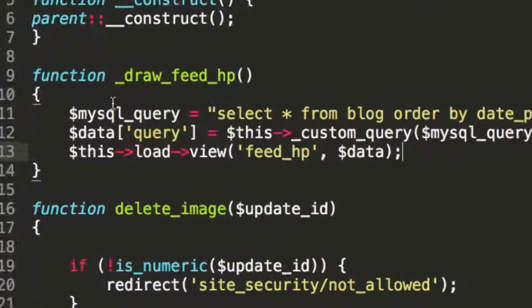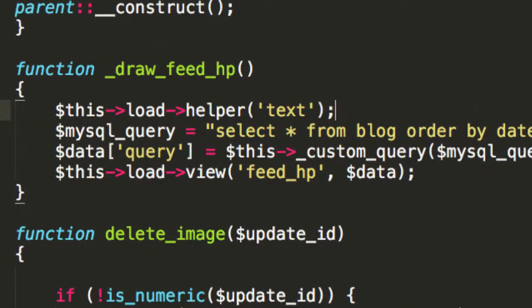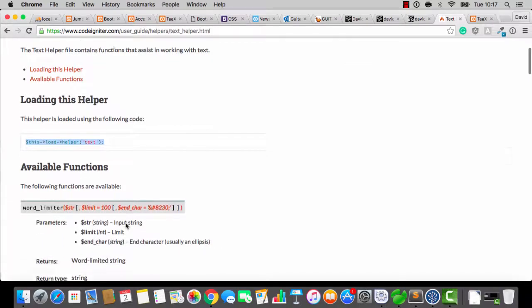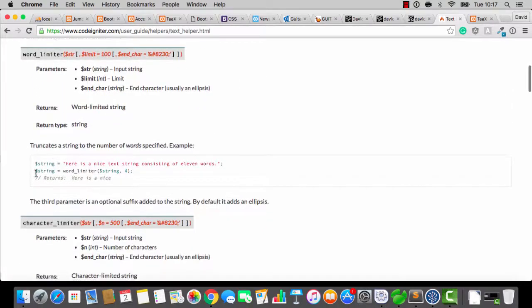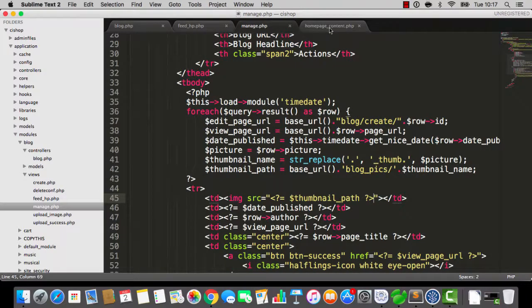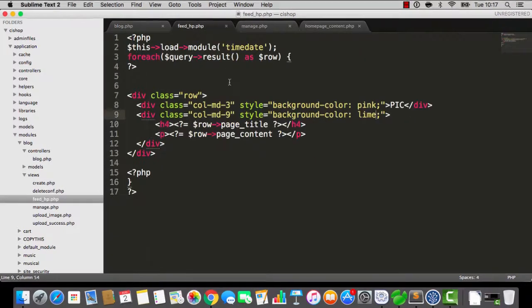The text helper is a very super cool thing. And look, I'm adding it onto the controller, okay? Because at all times we're trying, we can't do it perfect all the time, but we're trying to keep the view files as clean as possible. So I'm going to add this text helper onto the controller, right? And then I'm going to borrow a thing here, which is called word limiter. Do you see that? Can you handle the vibe? And this is going to go on to, let me just see, feed. Here we go.